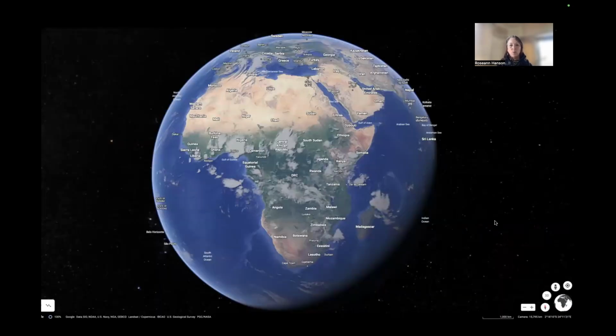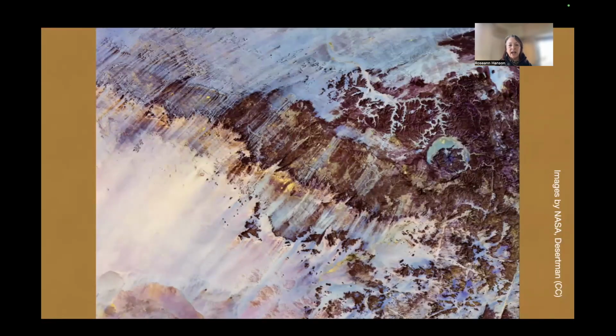Okay, where are we going to start? We're going to the upper northern half of the continent, starting in the area between Chad and Sudan. Most of what we're going to do today is in the Sahara. Look at this satellite view from NASA. This is called the Enedi Massif.